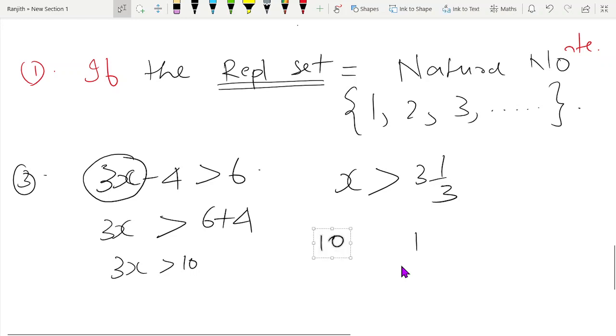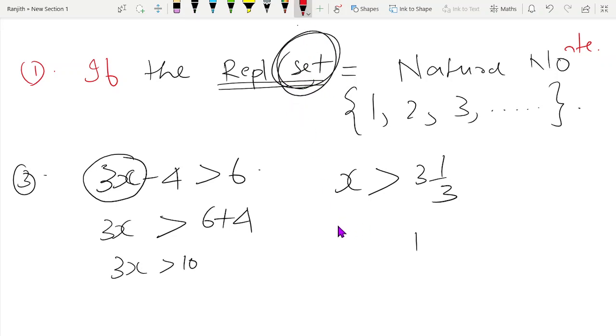And the answer should always be represented in the same form as the question. What have they given here? What's this word? Set, sir. So even the answer should be written in set. Open the curly brackets and close. Okay, 3 1 by 3. Natural numbers, can we consider from 4? 4, 5, 6. Is there any limit given? They have just mentioned natural numbers. So will you keep writing all the values? No. Just write 3 or 4 values, then put dots.